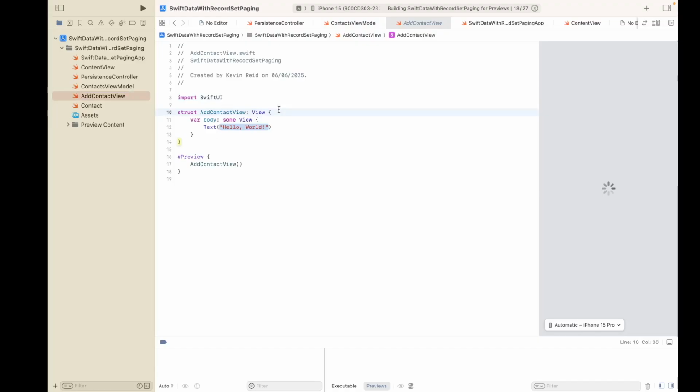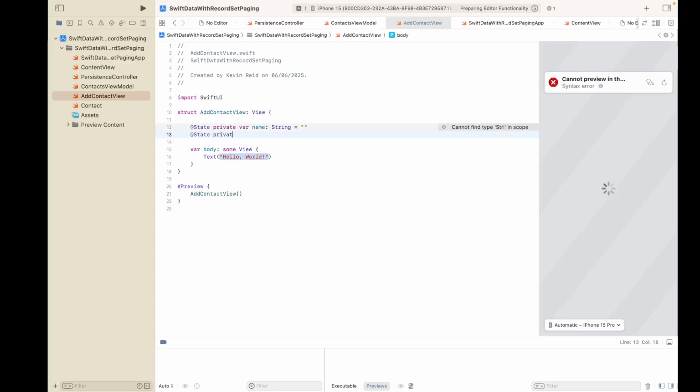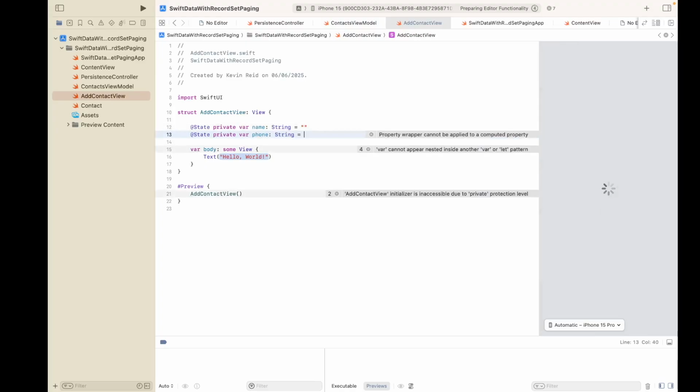We need a few @State variables. @State private var name, string, to store the name of the contact. @State private var phone, which is string. Really, these attributes could be within a class.